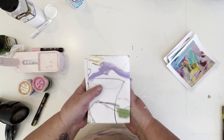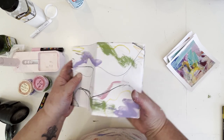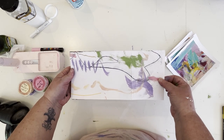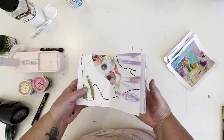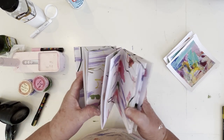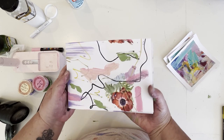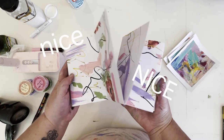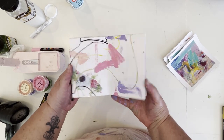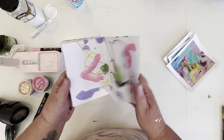You can just work on it as an individual piece or fold it out. And you can also work on it as a larger piece. And then because we've painted on both sides, we've got these. Ooh, that's interesting. That's really nice. I do prefer collage, so perhaps I'm more drawn to that side. That's really nice. Yeah, there's some nice places to go there. Yeah, I like this side. Oh, that's much nicer. Yeah, cool.